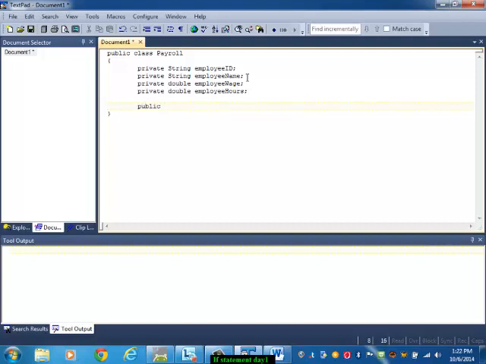And then I don't know that I need anything there, but I do need a name for the method itself. It's payroll. It's got to be the same. The constructor method has to be named the same as the class that it's a constructor for. So it's going to be payroll, and when I want to create a payroll type object, what type of information do I want to send to it?